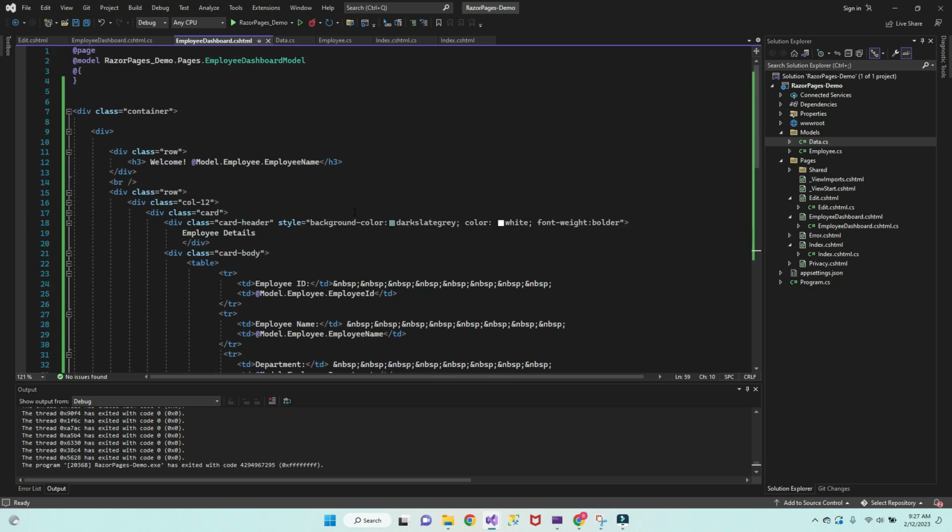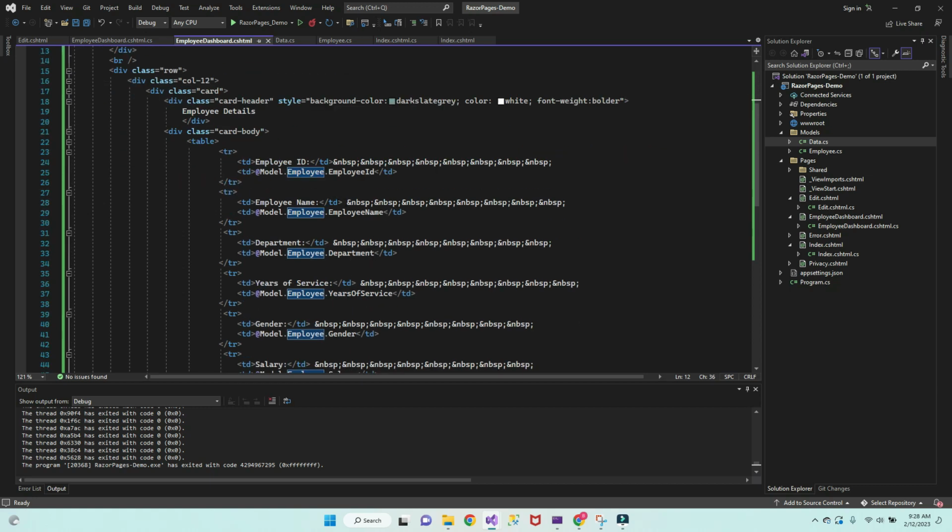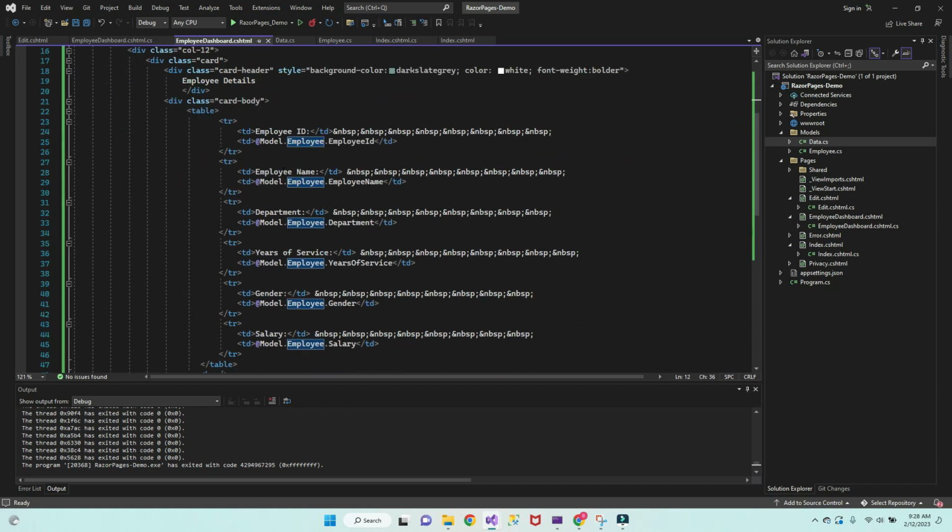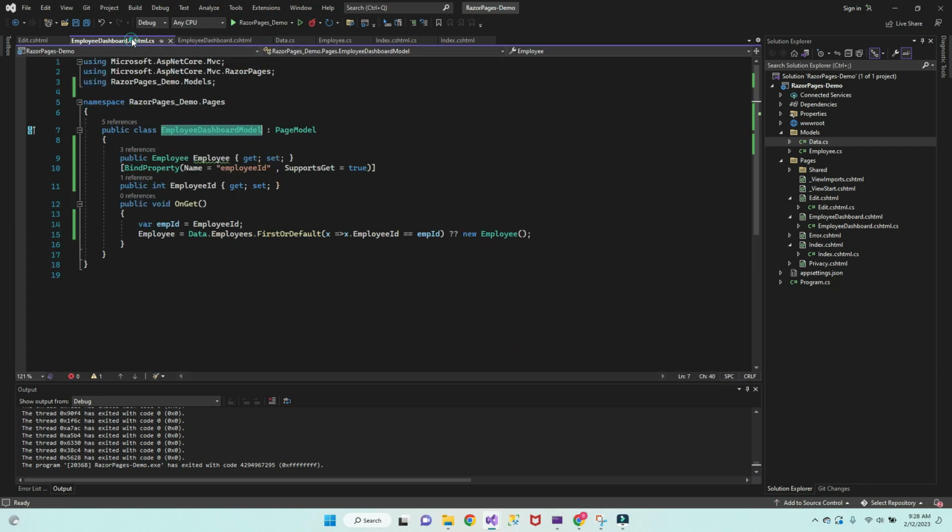Right now, what we have is just a single employee. So we're using a model and employee and all of that for one employee. We want a list of employees, so we need to go to the code section of this employee dashboard, which is this place right now. What we have right now is just one single employee, the one matching the employee that is being passed from the login screen.